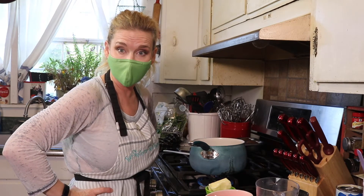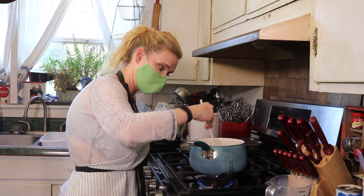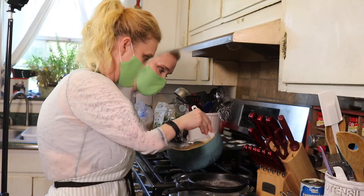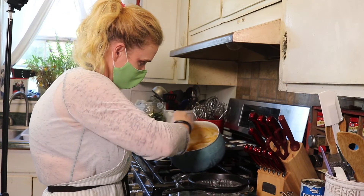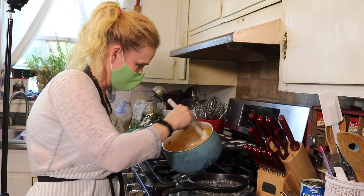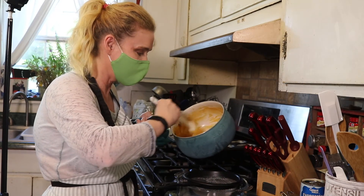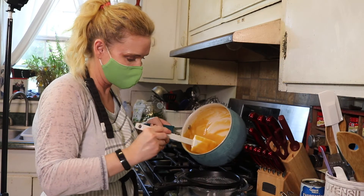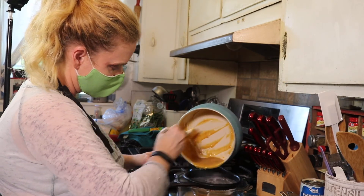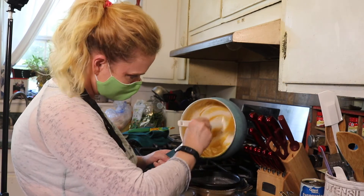So we are making the pecan coconut topping for our cupcakes. We have finished up with our pecan filling and we're going to put the wet ingredients in here and strain it, because sometimes you will get little clumps if you don't stir it as often. In order to get rid of this, you actually need to put it through the strainer and make sure you strain it.